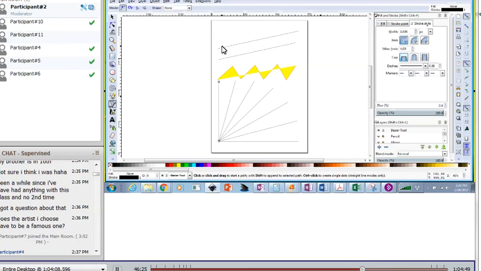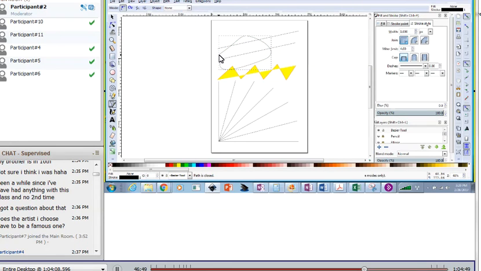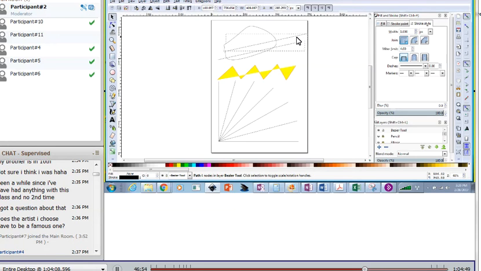Okay, and then once you're done with that, the other thing that you can use with your Bezier is to draw curves. So to do that, you just click and hold it now. And then click and hold for your next point, and you get these weird handles. So just kind of play around with those a little bit. And you can go ahead and end by clicking on the start point. So I'm going to grab my, you can click and drag these shapes around. I'm going to move these other lines I made out of the way so I can focus on that shape that I just drew with all those curves.